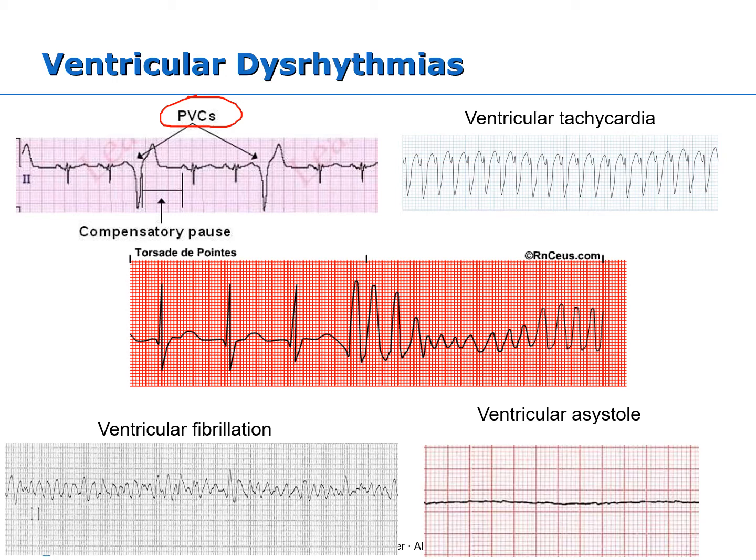So with PVCs, you see the dips. So that's your premature contraction. And then you generally have some kind of a pause, and that's why they feel like their heart's skipping a beat. And so this one would be singular. There's only one. Sometimes you can have multiple. So you can have like this dip, and then it dips again before it finishes out.